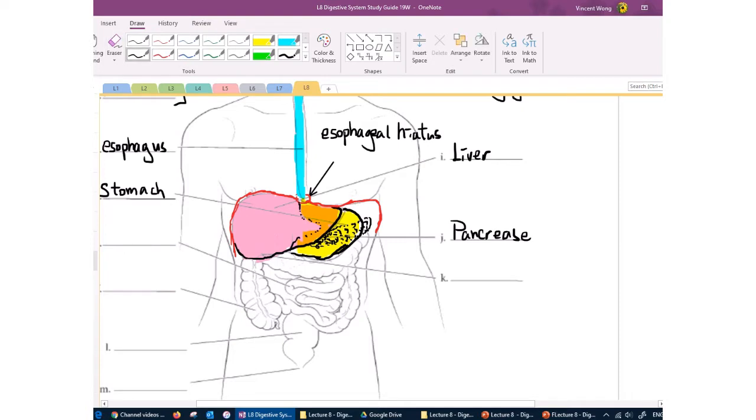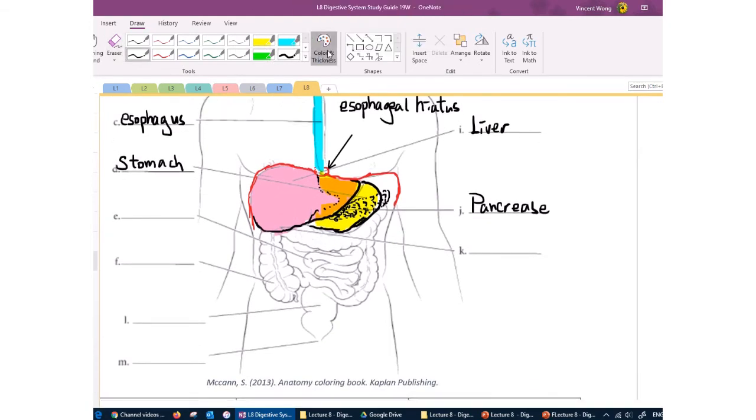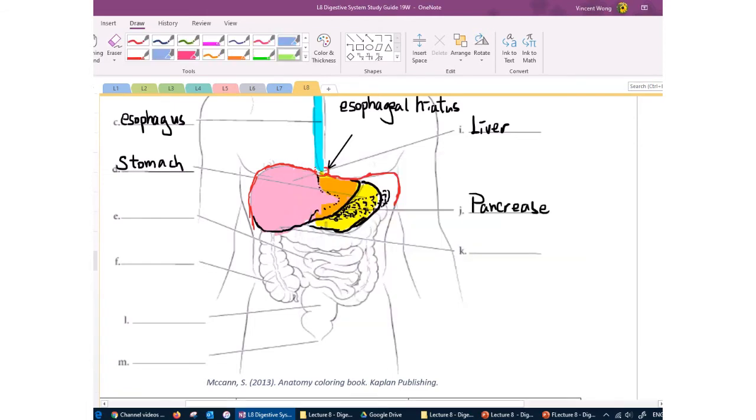Okay, so there's the stomach, and after the stomach, the food is going to go into your small intestine. So your small intestine is actually separated into three sections, and the first part of it, you can't really see it because it's blocked by the large intestine. And again, I'm just gonna draw a small outline here for you so that you can see.